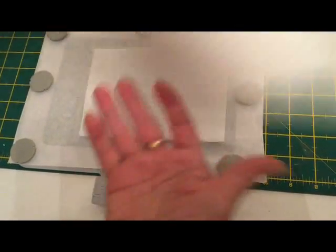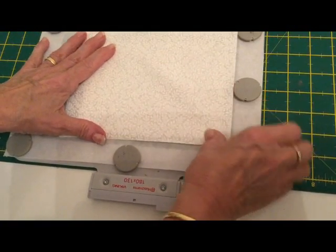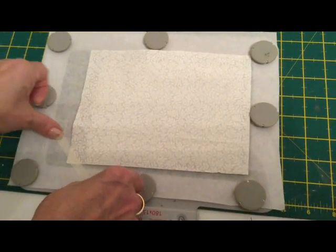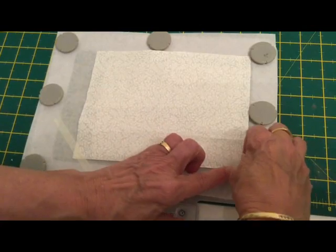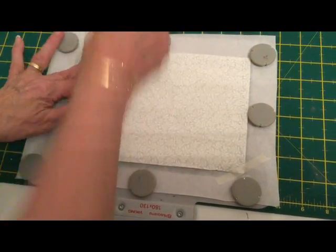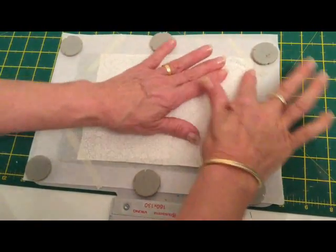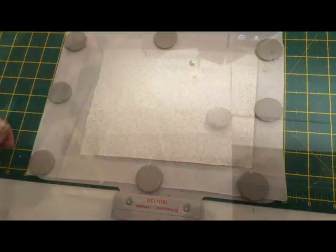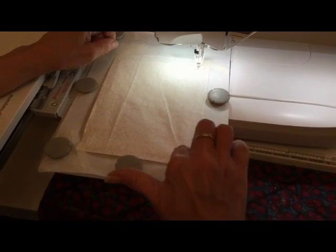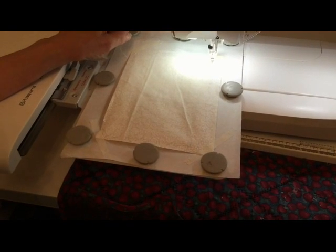And then we're going to put the fabric over it that we're going to use for the front. And we're going to tape the 4 corners. So it's nice and snug. Now I'm going to stitch out color 2, and that's going to go right around the little rectangle here.